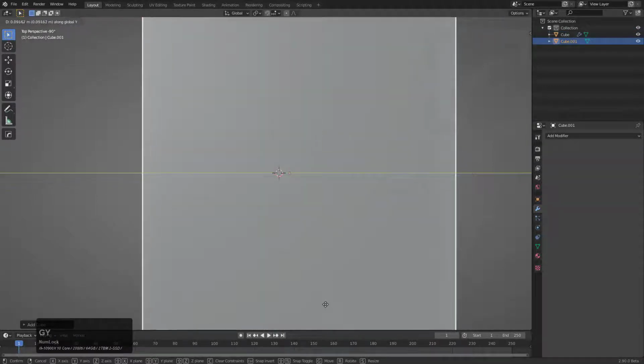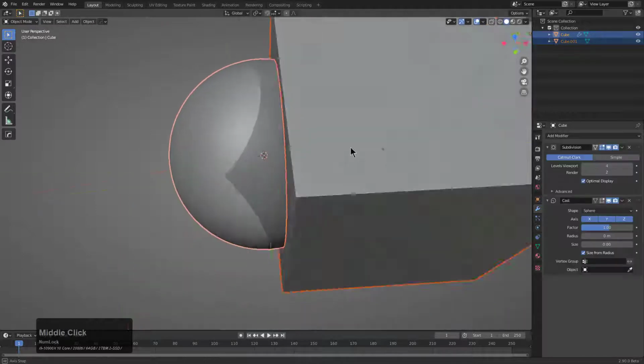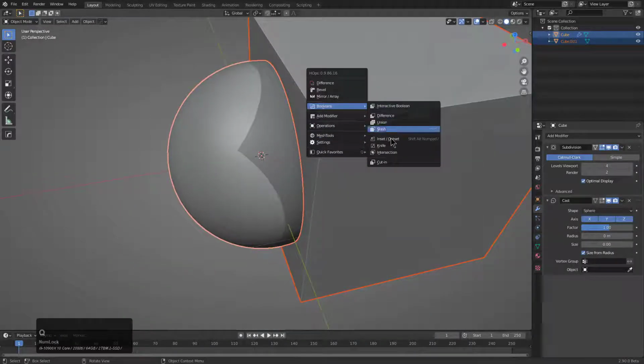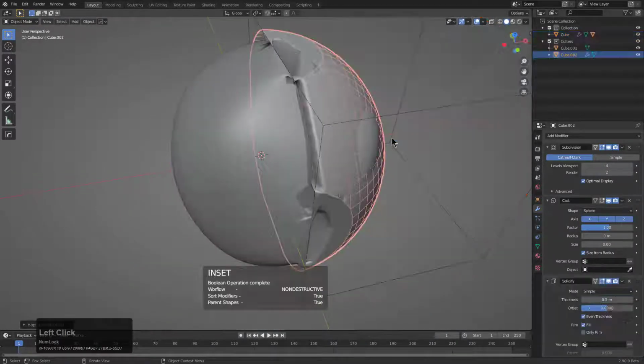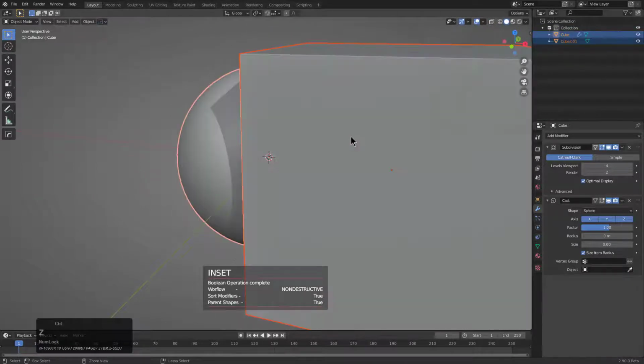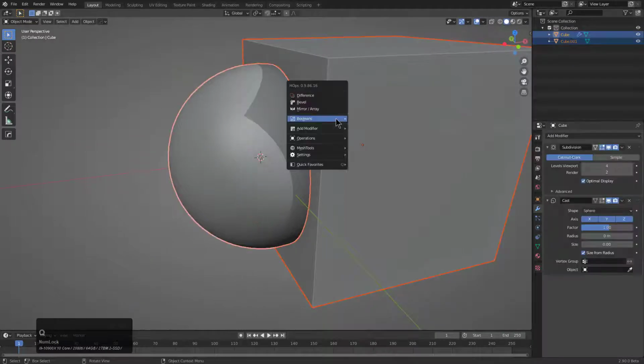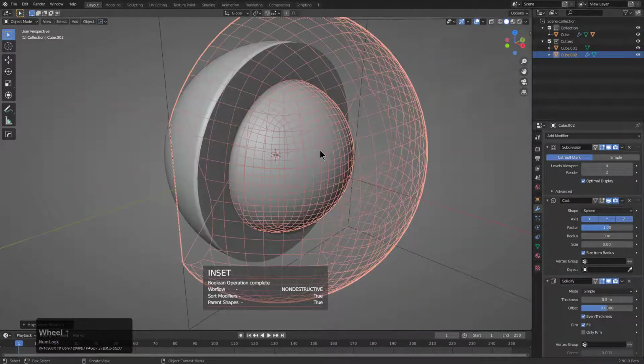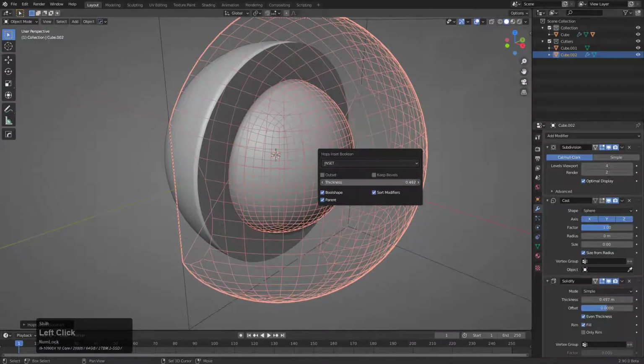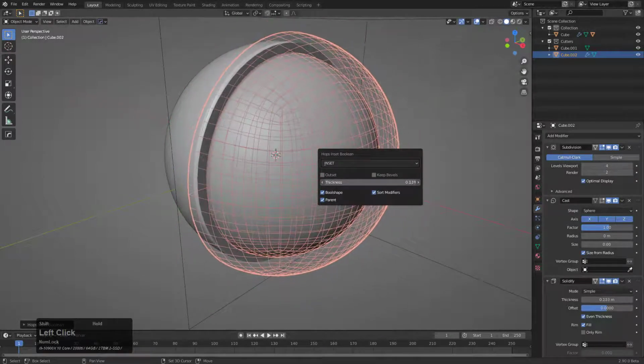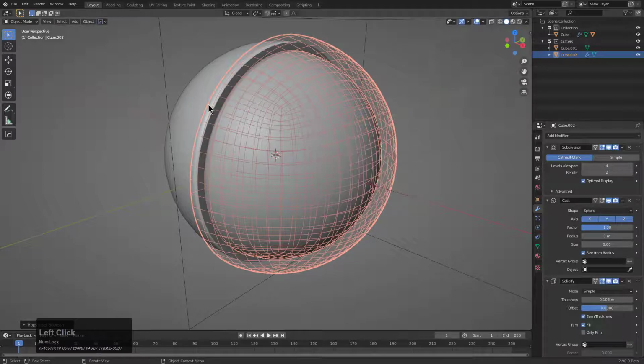So I'm going to Shift A, add a cube, and we'll place this here, and the next thing we'll do is to convert this into an inset. And we see that things did not work out, so we want to probably turn sort off, because this is one of those scenarios where the sort for subdiv is the opposite of what we actually want. And we'll use the F9 panel to adjust the inset and the amount that it's putting forth on the mesh.